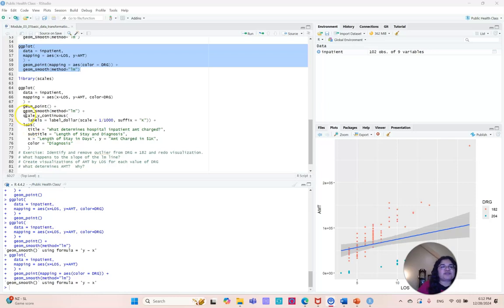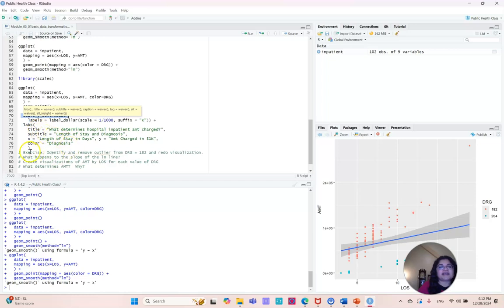And that is what I'm doing here with scale_y_continuous. I'm saying make it a dollar and divide the scale by 1,000 so that it's in per 1,000. And then the other thing I've added in is labels. I've added a title, subtitle, and cleaned this up a little bit.